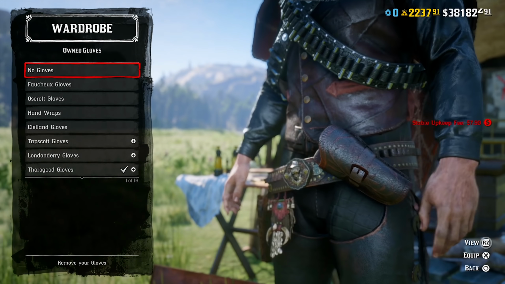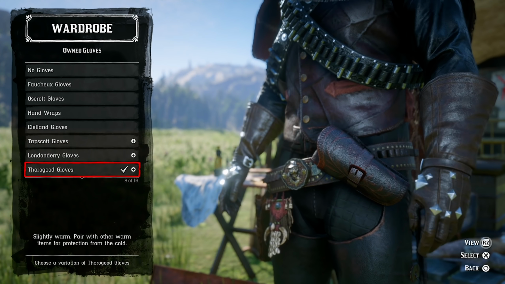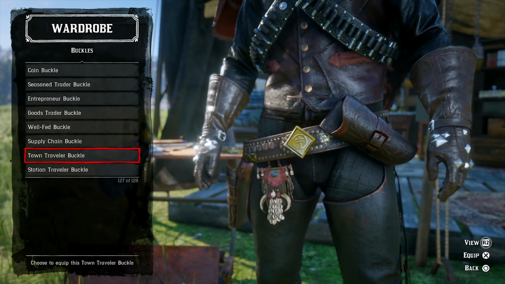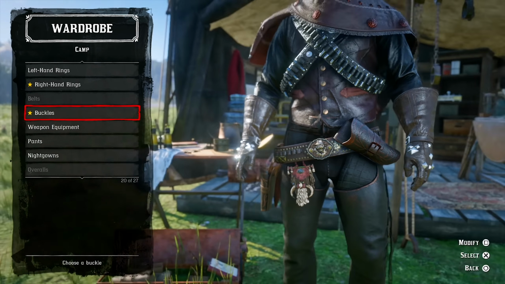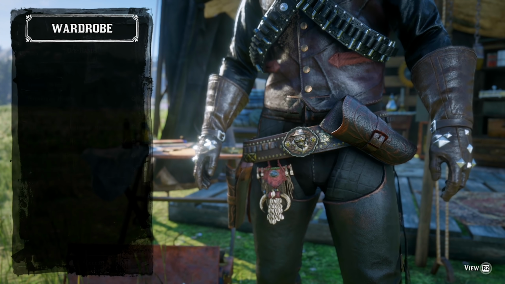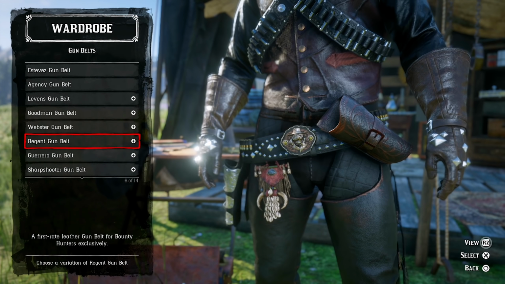So you're going to need to purchase two Thorgood outfits for the hat and the gloves, but no matter, just spend $1,000 or I think a little bit more than that, you'll be good to go. For the buckle, you're going to want to unlock the Rattletail buckle. For weapon equipment, specifically for the offhand holster, you're going to want to apply the Studded Bandit holster. And same thing for the gun belt, the Studded Bandit gun belt. The gun belt trinket is going to be the Gable Charm. For your bandoliers, you can check out the Salizo double bandoliers.